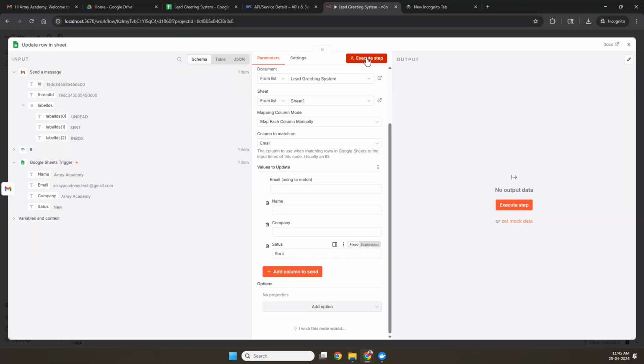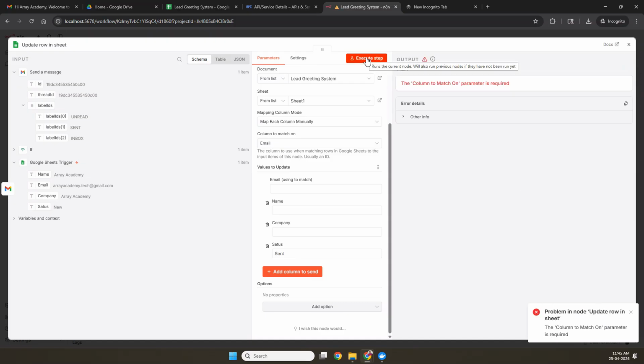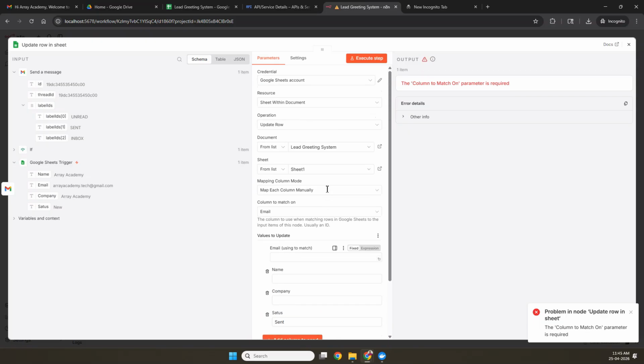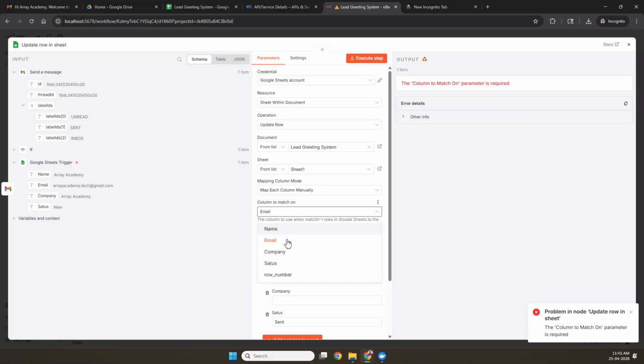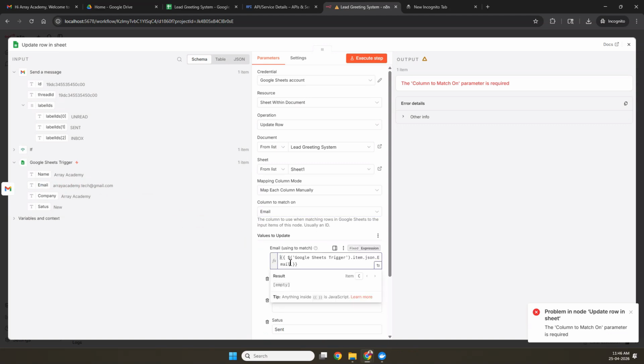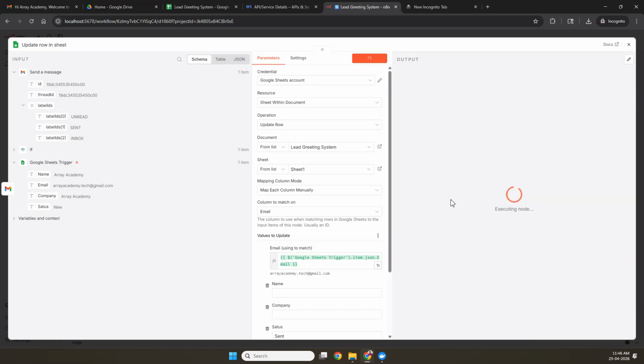So if I execute it, it says the column to match on parameter is required. Okay, sorry, here you have to grab that email. Then execute the step.